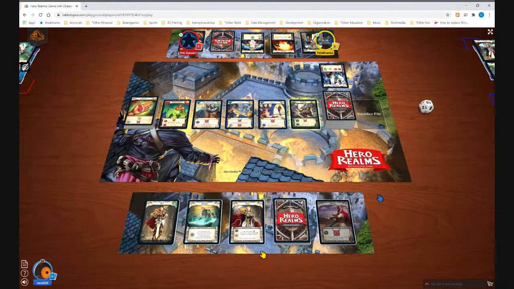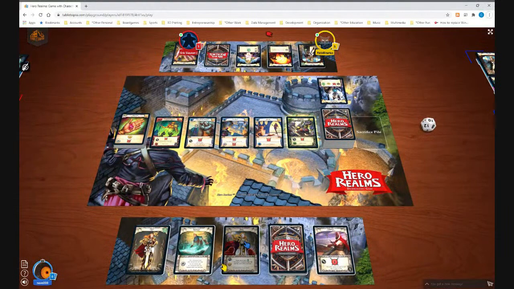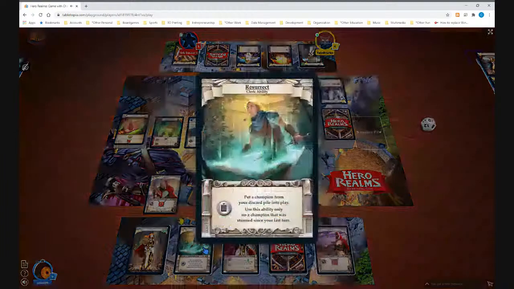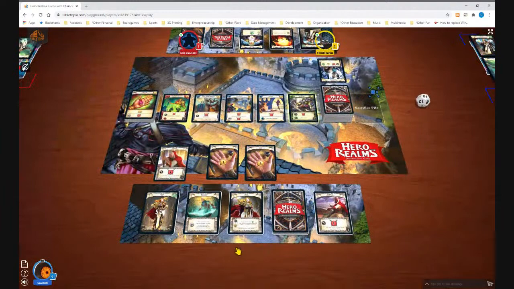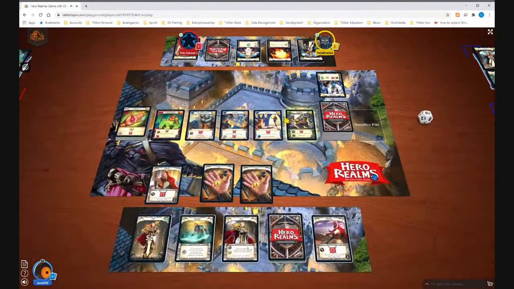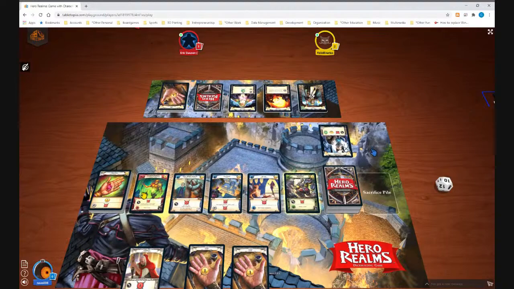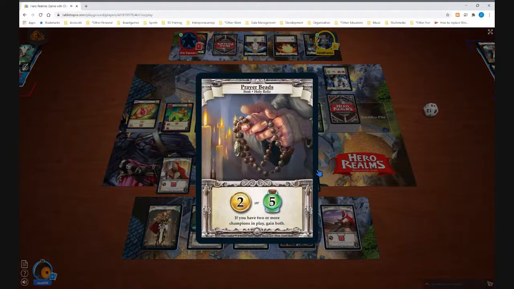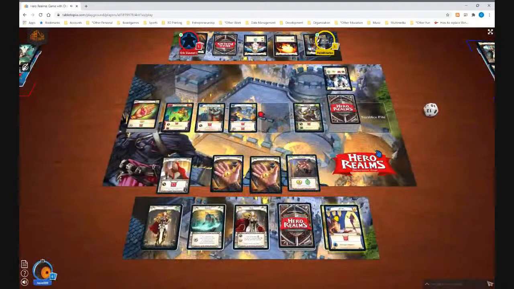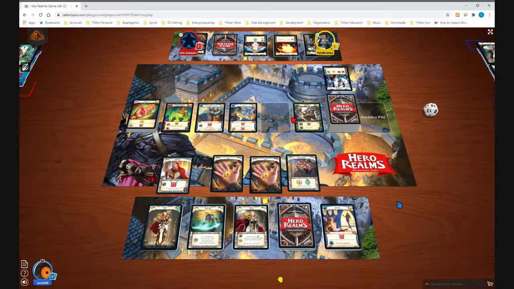Okay, so I will curse your dying breath and follow up with his buddy, this other champion. How dare you? And then I shall play these two. Okay. And I shall play, let's have a look what's in here. Okay, so I shall play the prayer beads, generating another two coin, meaning I have four coin. And then I shall purchase Hit Job. I shall wait for a little longer for it to turn orange. It's a little tricky with Tabletopia in there.